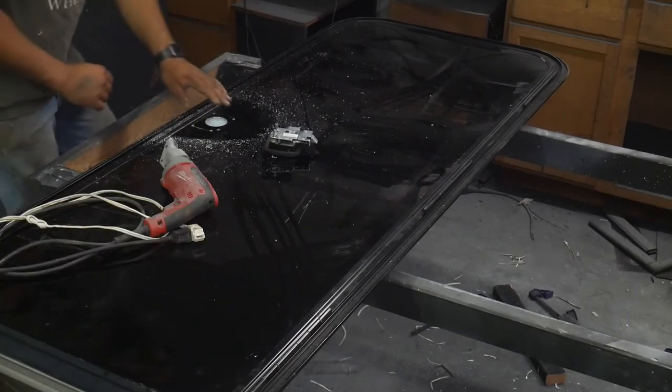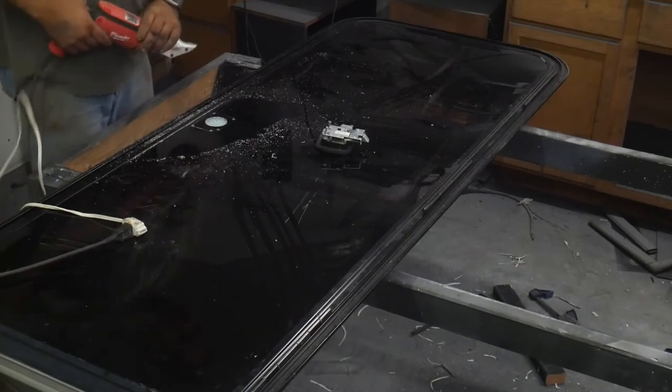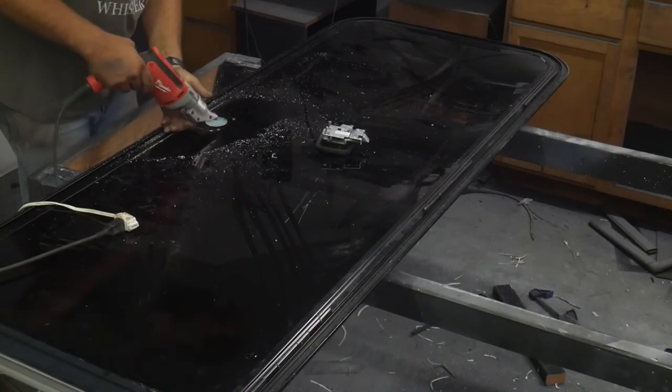I'm gonna try to cut the steel with my little pair of shears. I don't know if I'll be able to get around. If your door is not made of steel, this would be much easier.